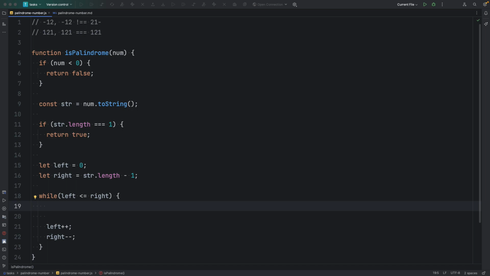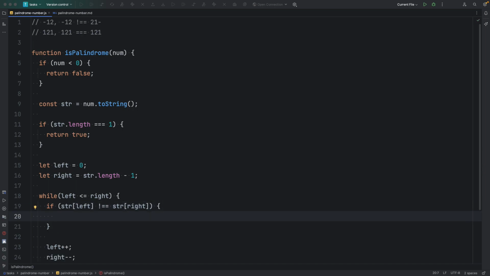At each iteration, I will compare the letter corresponding to the left index with the letter corresponding to the right index. If they are not equal, I will stop the loop and return false.